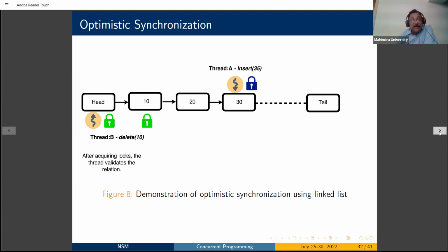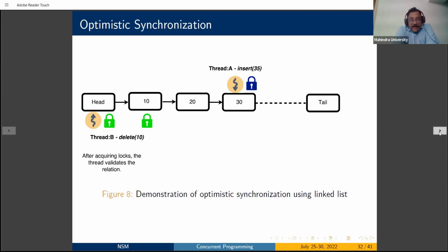Once the node lock is acquired, we are going to verify whether that particular node is reachable from the head node or not. That is why it is called optimistic synchronization.